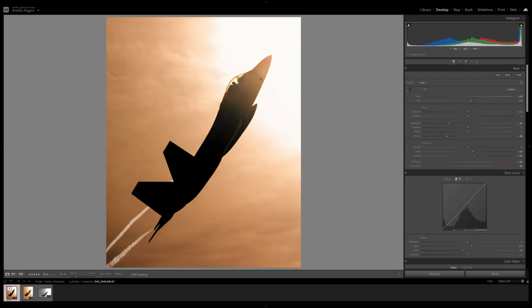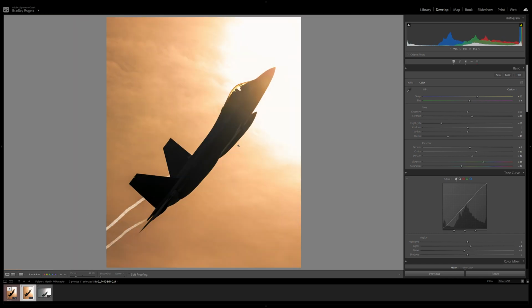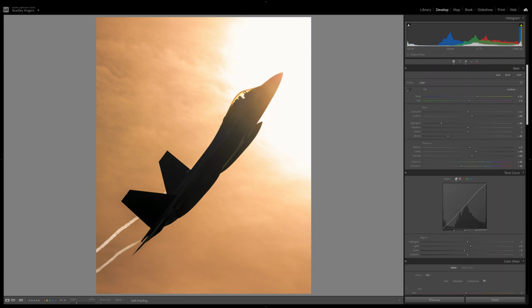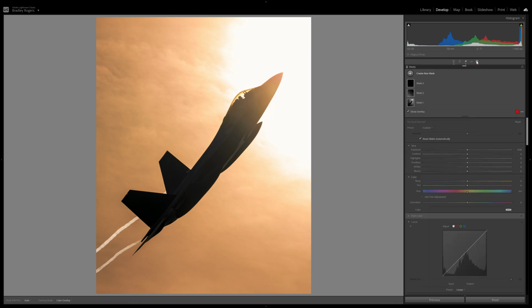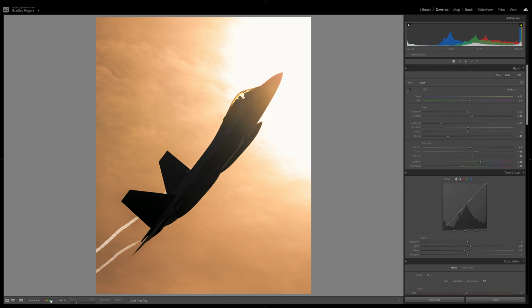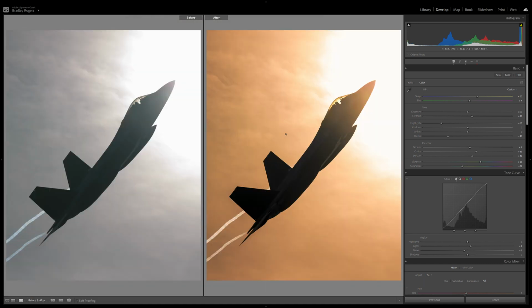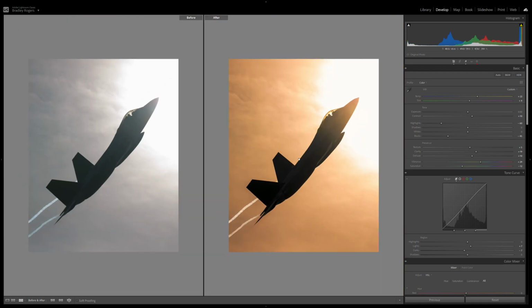So there's my original one. I did get the angle slightly higher on that one, and colour slightly differently, but that is pretty much what I did. We can bring this back a little bit, line it up like so, and there we go. So that's what I did to achieve that sort of Top Gun warm light feel.